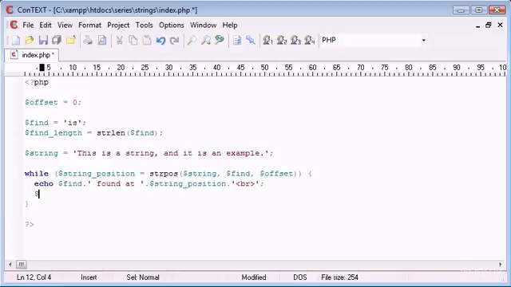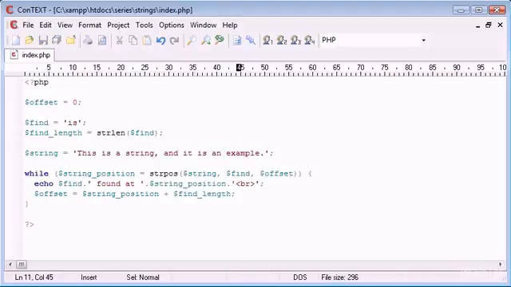So now what we need to do is create the offset value. And I'm going to say offset is equal to string position. So this is the current position found. Let's just run through. If we were to find it at position 2, we then need to add 2 onto it to begin the search from here. So string position add 2. Now why is this not good? Well, I've already explained. We've got the length of the string to find here, so that's the amount of characters to skip. So all I need to do is add on this variable find length.